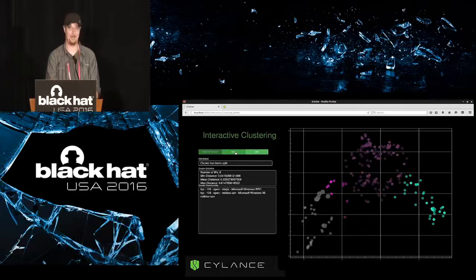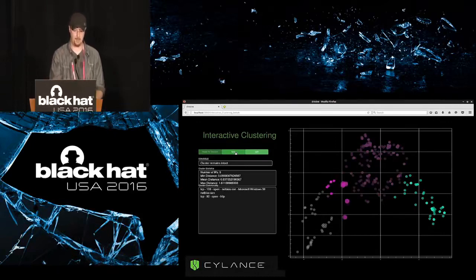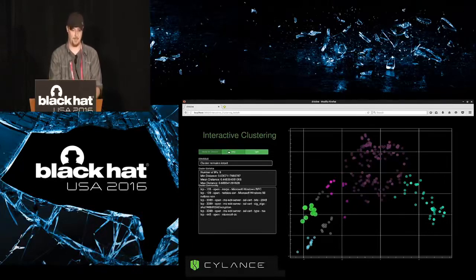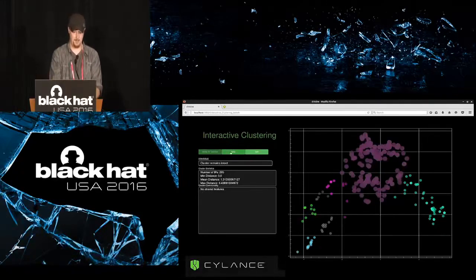Let's keep that cluster, because that's what makes them interesting. Here we've got an RDP server, so let's keep those. More Windows 98 boxes. We'll split that, split that. Here we go: HTTP servers, more Windows boxes, more Windows boxes.